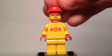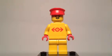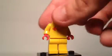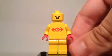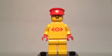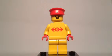So let's take a look at him as a regular Stationmaster, as shown in the instructions. So there's our look at the regular Stationmaster. Really, almost no difference, like I mentioned before. I don't remember exactly if both faces were included. I feel like they were, because I've heard some people mention in their reviews, like Brickstar said, he doesn't remember if there was the original face here. But I think there was.